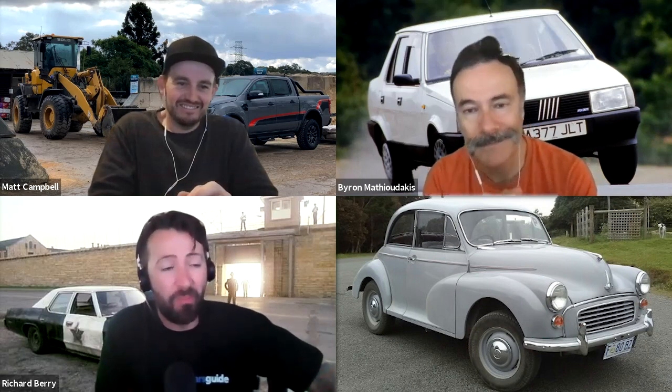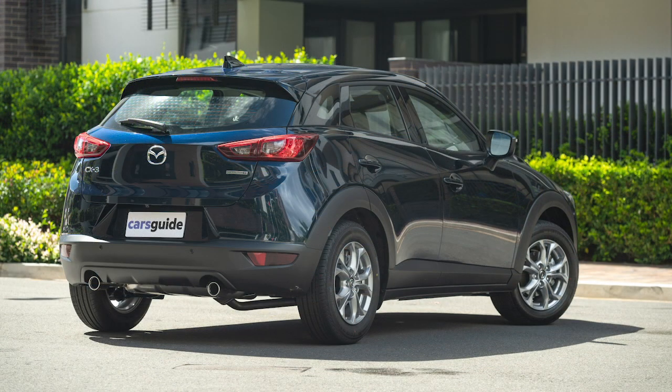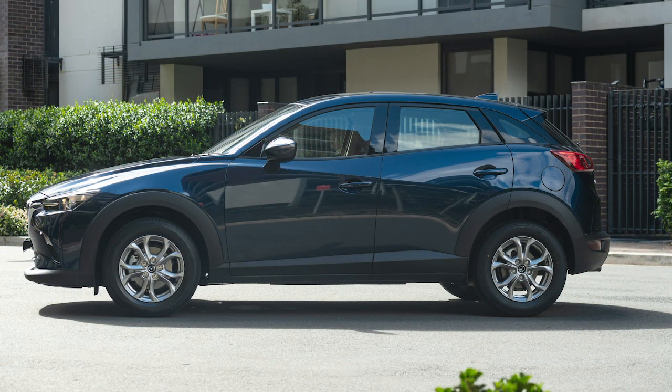The car I've been driving is probably around about the same size as the Morris Minor — it's been a Mazda CX-3. The Max Sport grade at $27,640 has a two-litre engine and a six-speed auto transmission. The engine is really responsive, the transmission is great, it drives well. The ride is a little bit pogo-stick because of that short wheelbase, and if you hit a speed bump a little bit faster than the suggested speed it does an unpleasant thing. I went to the Easter Show in it last Sunday.